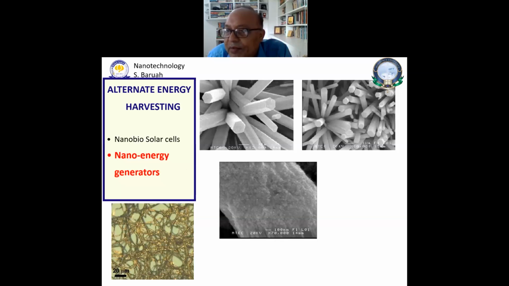Typical example is the pacemaker. You know, the pacemaker that is put as a backup for the heart. The pacemaker also has a battery in it. My brother has a system put in, it's called a defibrillator, that also monitors the heart continuously. Now the battery life is about 7 to 8 to 9 years at the most. That means after that time you have to remove it, replace the battery and put it back again, a whole big operation. But think about it, if the heartbeat itself can generate the energy to keep these systems working, what more can you ask for?